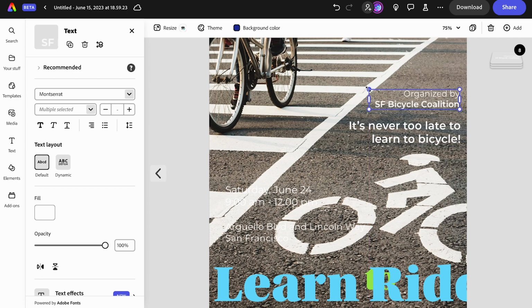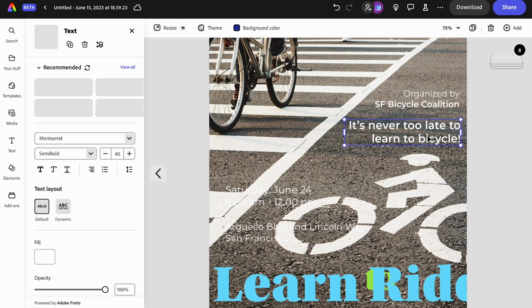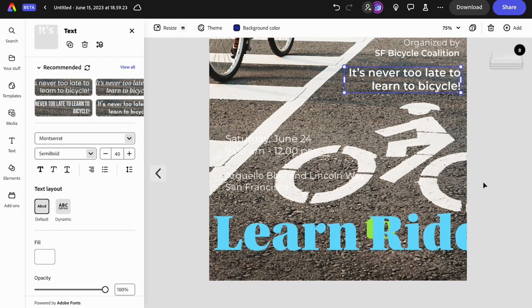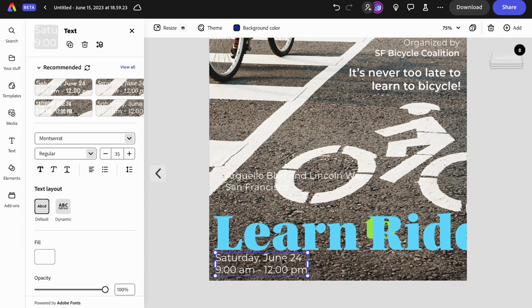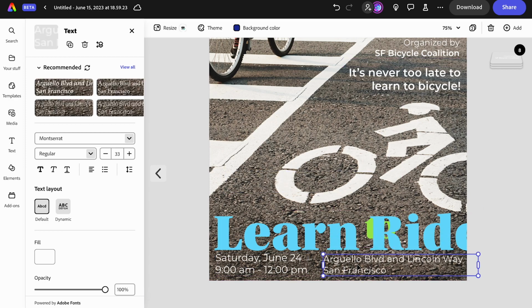So just grab the corner, pull it. Okay, that's looking good. And I'm going to get the date, slide it down there, and the address is going to go over there. Alrighty, and let's flip the address so that it's also that, and bring it over.